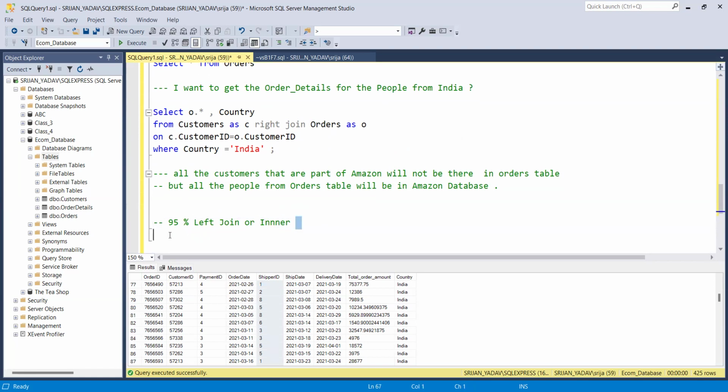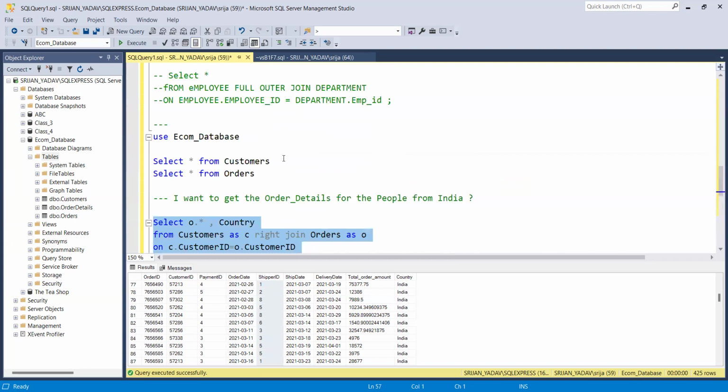So in 95% of the cases left join or inner join are used, and maximum people use inner join. Is this clear to all of you till now? Okay.